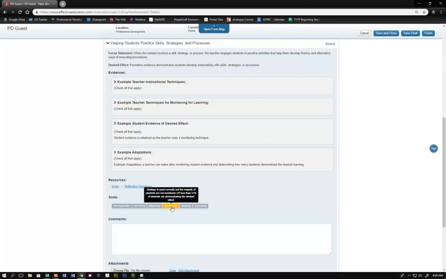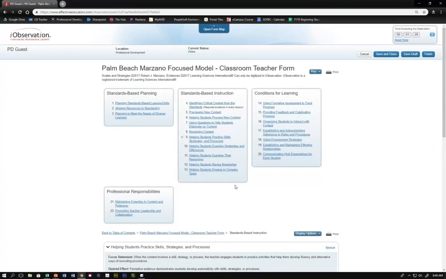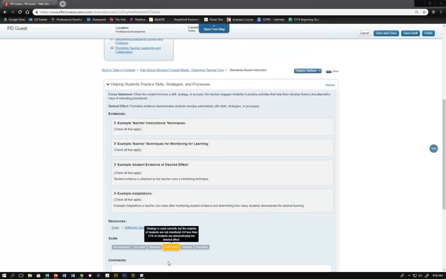Now, for the demonstration, I feel that I am developing. So right there, I've clicked on it. It has stuck in place. And that means that now I've rated myself on one element, and to confirm, I scroll up to the top and there's the element with a green check mark. If it's green, it means I scored. If it's yellow, it means I clicked on the element, but I didn't score it. So I want you to remember that in order to select the element I want to self-assess on, I have to click it, and then I have to click on the score.